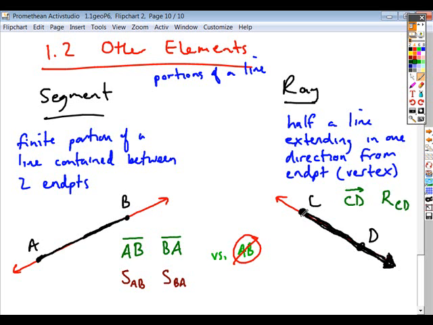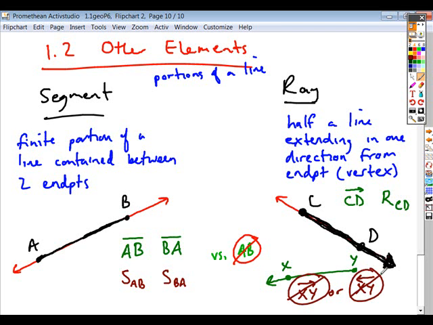This would be where the most mistakes would be seen on a quiz or test. If I gave you a ray that opens to the left, which is kind of counterintuitive as far as reading from left to right, and you tried to name it ray XY, or ray XY with an arrow pointing to the left, each of those is going to be marked wrong. These aren't the proper naming conventions. You have to have the arrowhead facing to the right, and you have to start with the endpoint.